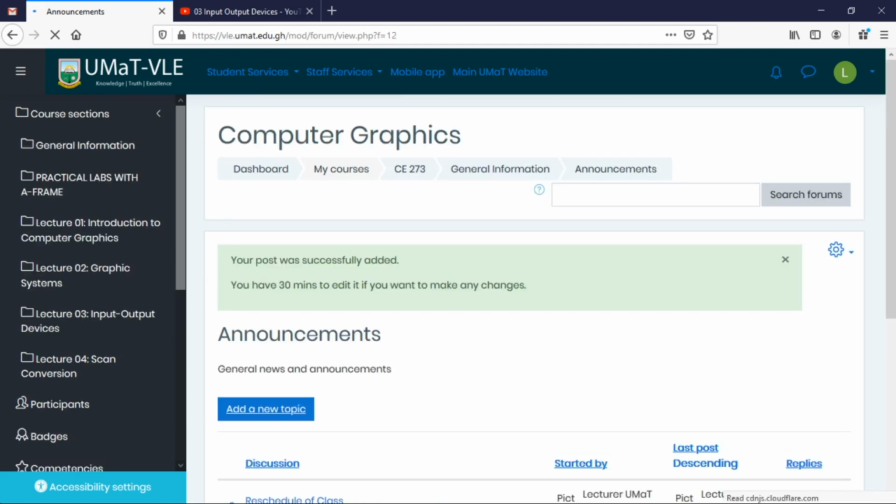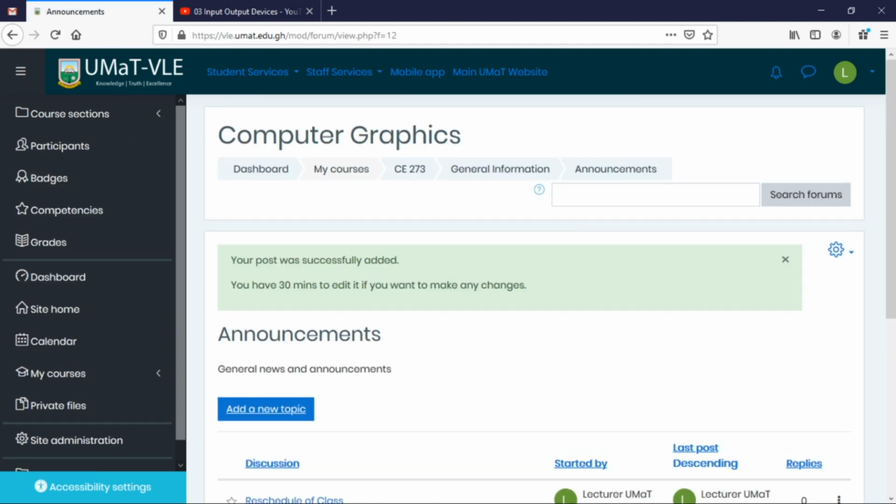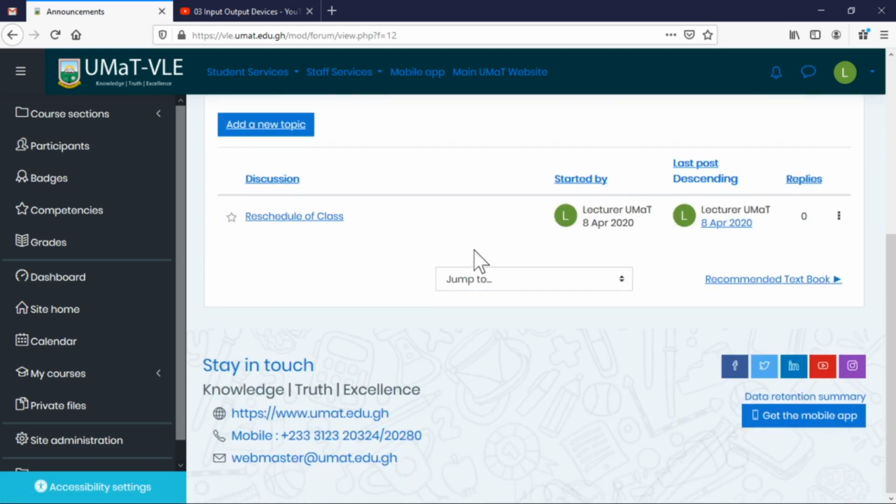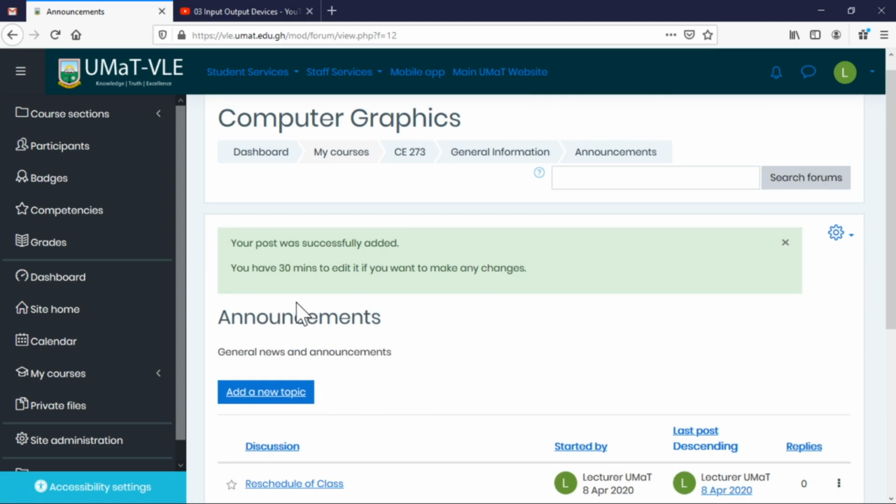So once this is done, we are told that we have about 30 minutes to edit this. If we don't, automatically the message or announcement will be sent to all students' emails, so they will get to know. So you have 30 minutes to keep coming to this and editing it until it is actually ready to go. Alright, so with that said, I would want us to go back again to the course since we've already created an announcement. So it will not go yet, but in 30 minutes, that will go.